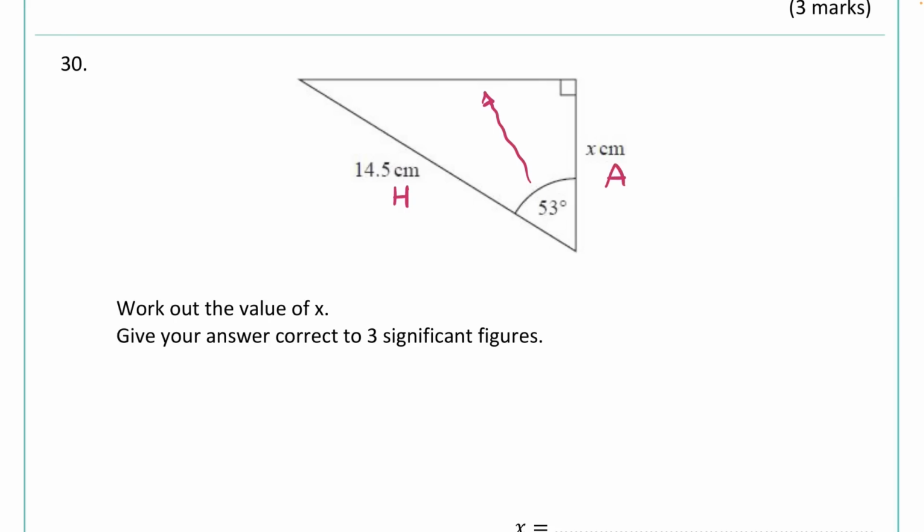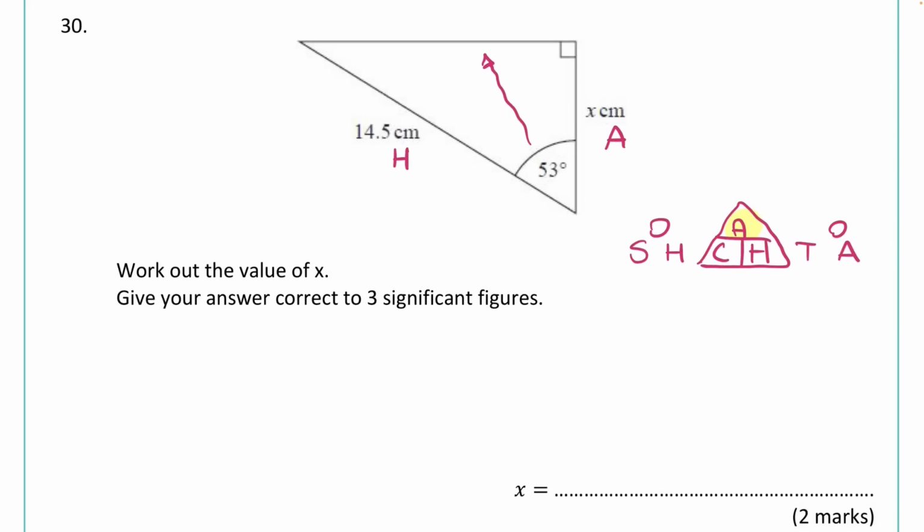Now there are different ways to approach SOHCAHTOA, but here, if we write down our formula triangles, if you use them, the A and the H is in our cos formula. So here we're going to be using cos, and we are going to be looking for the A, which is the adjacent side, and if we cover that up, it's C times H. Now your calculator gives you a big hint, because when you press C, which stands for cos, in your calculator it will open a bracket. Now that bracket opens up to remind you that you need to put the angle in the bracket there. So cos 53, and then we're going to times that by the hypotenuse. Just don't forget to close the bracket. And there we go, cos 53 times 14.5.